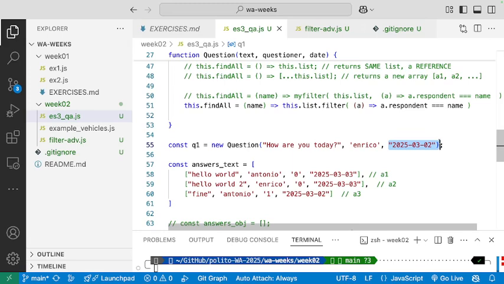strings, numbers, objects, and dates. Okay, dates is another type, a built-in object type of JavaScript. Dates are very important to write programs, but they are also very difficult to manage. And people invented a lot of libraries that improve date management with respect to the native date object of JavaScript. Okay, and almost nobody uses the date object.